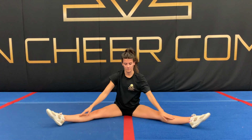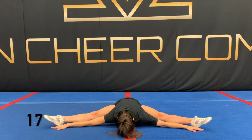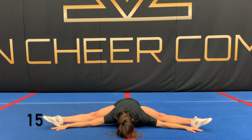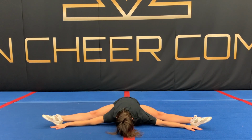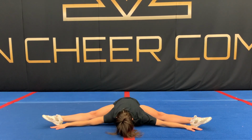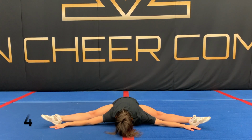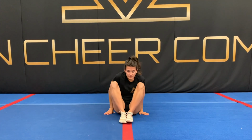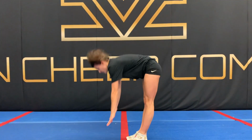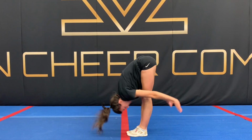Alright, and then come on up, and then for another 20 seconds, we're going to go down to the middle. This one's super important that you make sure your knees are pointing up towards the ceiling. Alright, and then we're going to go ahead and get up and do 10 of these standing pike movements, making sure we're really sharp when we're doing them.